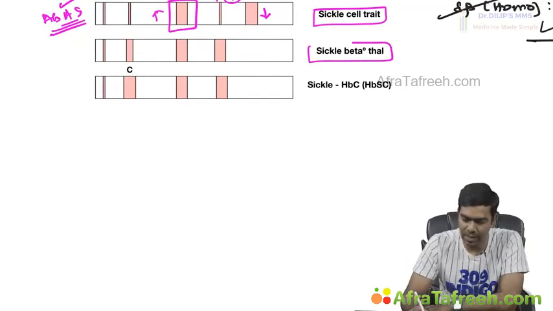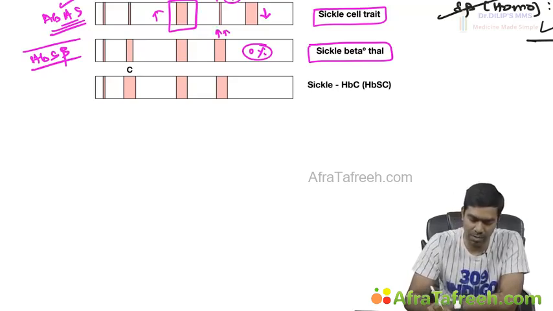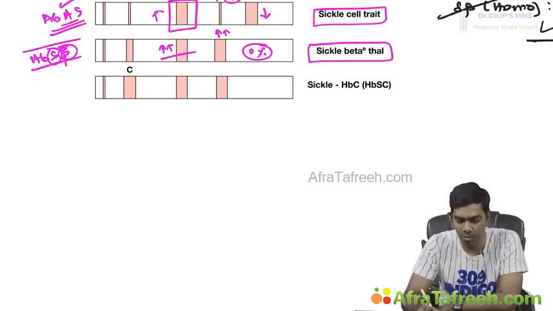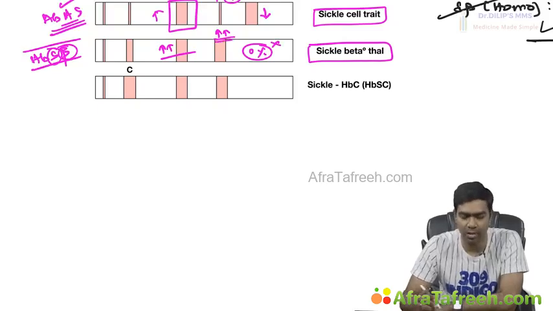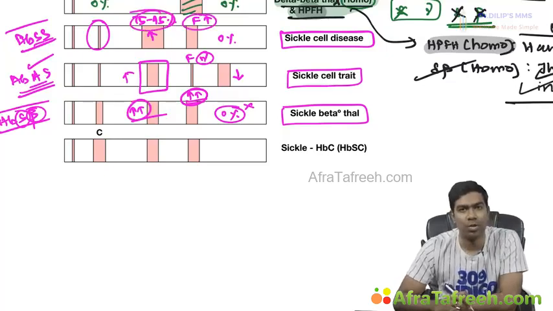Then what about sickle beta thalassemia, which means here the entity is HbS beta, that's what you're going to write. Since it's a beta 0, it's 0% HbA, no HbA at all, and you will be having an increase in the HbF, at the same time an increase in the HbS also. Both S and beta are there, so no normal hemoglobin is produced, and HbF is increased. I told you how you will diagnose them, because this looks very similar. HbF increased and HbS increased, it mimics a homozygous sickle cell disease.